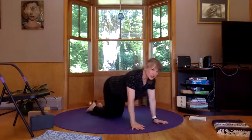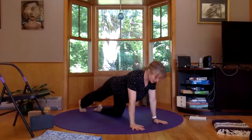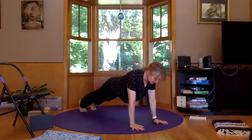I know you're starting to not like me, I'm sorry. You're going to have your shoulders over your wrists, one leg back, other leg back, straight position from the top of the head through the heels. Just like a forearm plank, you're trying to lengthen as you inhale, and then exhale, cinch the core. Try to hold it 5 to 6 breaths.